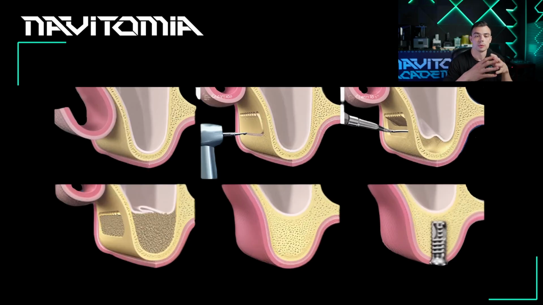And now we are going to talk about osteoplastic surgeries. What does osteoplastic mean? That means that during the surgery, we as oral surgeons, as dental surgeons, try to change the bone configuration. We can reduce the bone, sometimes it's needed, it's called bone reduction, or we can add some amount of bone, and sometimes it's needed as well.